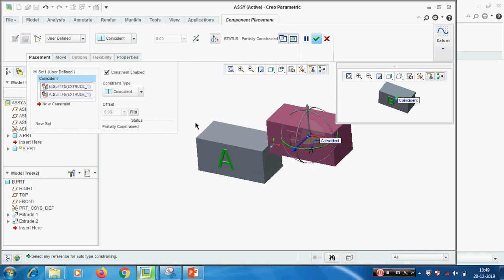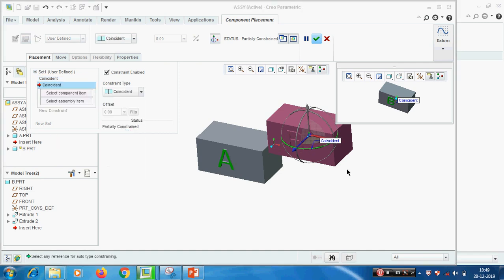I am going to arrest this horizontal movement. Next one, pick this one, coincident. This surface must be coincident with this surface. So first one is component, second one is assembly. Sometimes if you pick the assembly, see, we have picked the assembly.